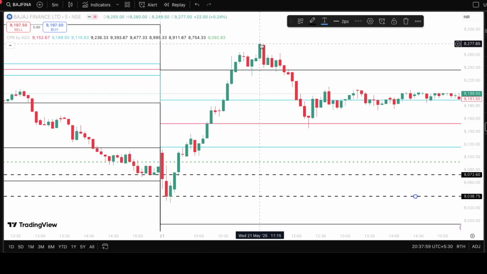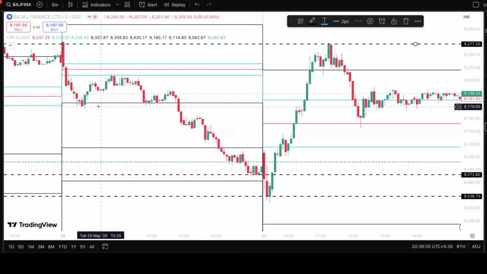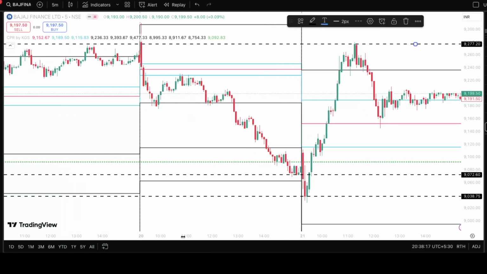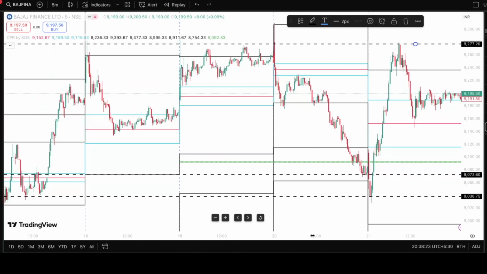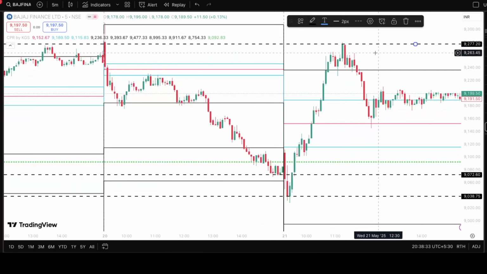Why did it reverse from here? If I draw a horizontal line, I am sure that zone would have been significant historically. If you see here, on May 19th, that zone, as soon as the price opened there, it fell. So if you had marked that level, even here, the price reversed from that level exactly. So that means even here on May 16th, that level acted like a resistance.